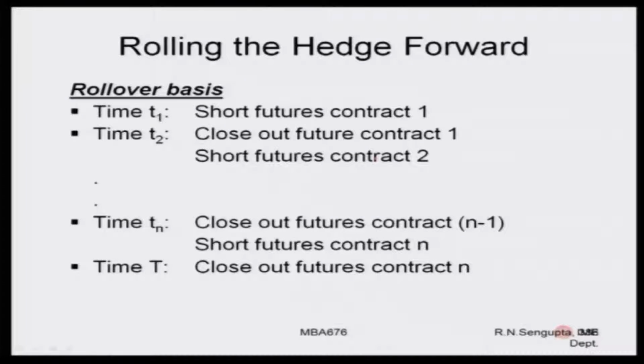Now, let us extend it further to see how you find the rollover hedge, or rollover basis risk. If you remember, in the last class we mentioned that for a spot you can buy and sell at any point of time, but not for futures and forwards, because there is a particular duration. If your duration in the spot is 4 months and your duration for a forward and future is 3 months, then obviously there is a mismatch.